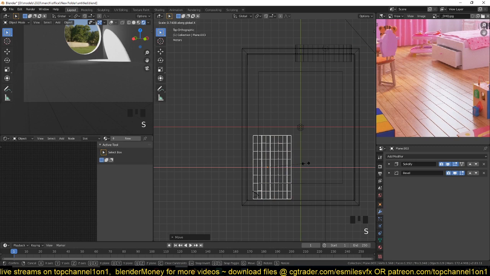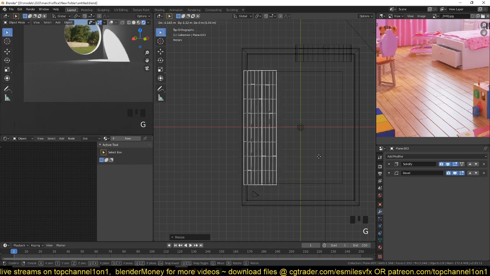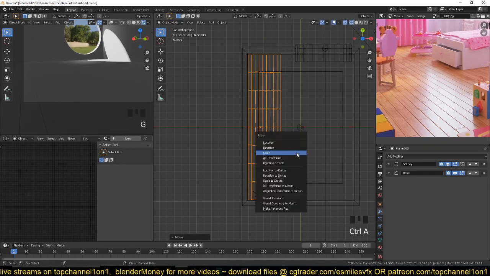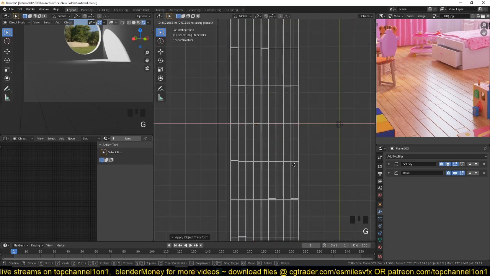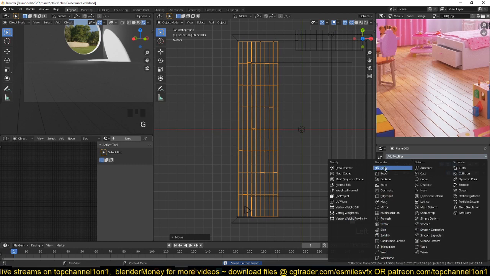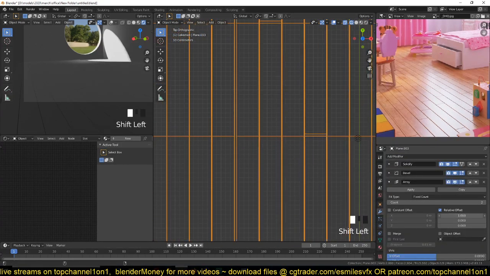You can choose to scale it. I can use the array. Make sure there is some spacing.